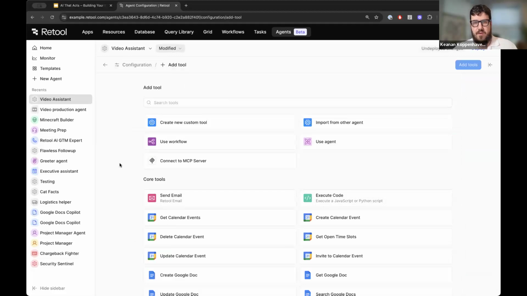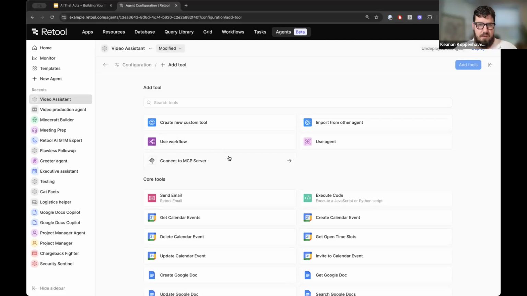In addition to the pre-built tools, which we feel like is a really great starting place, part of the ethos of Retool in a way is the ability to customize and build your own tooling, right? So if you're already a Retool user, you may have Retool workflows, which you want to use as tools for your agent. That's exactly what we'll be doing today. So we'll take a look at that in a bit.